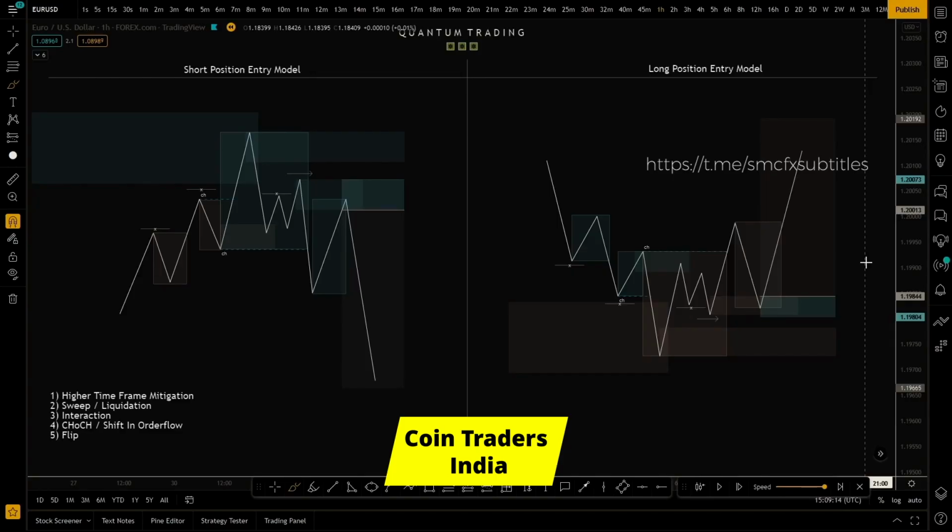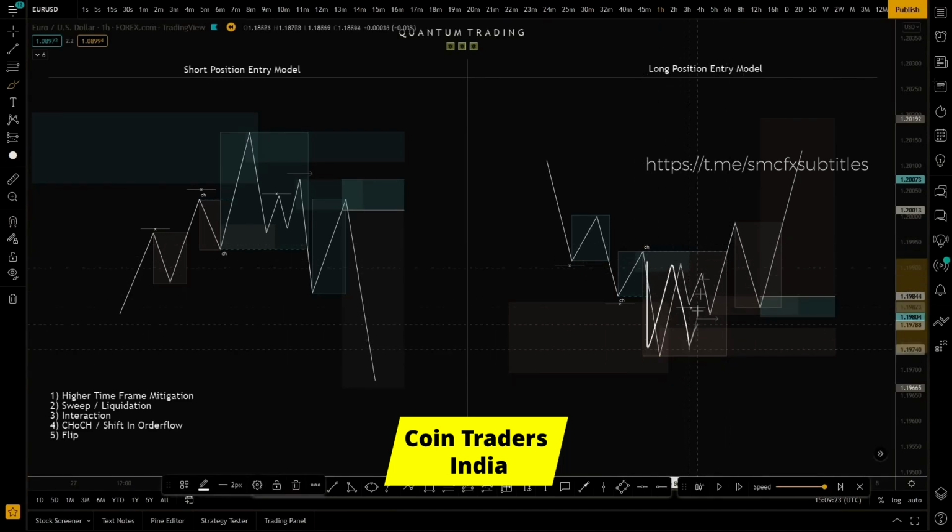Price can also play, and it's perfectly valid to play off the extreme, because we understand that anything inside this demand range is still valid, because think about it structurally, this is just a range. We've broken out of the range, and this is just the extreme of the range, okay? This is what we call the decisional, which is if you've got two supply or demand levels that you can trade from.